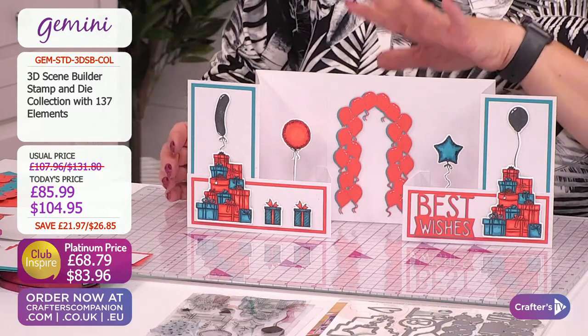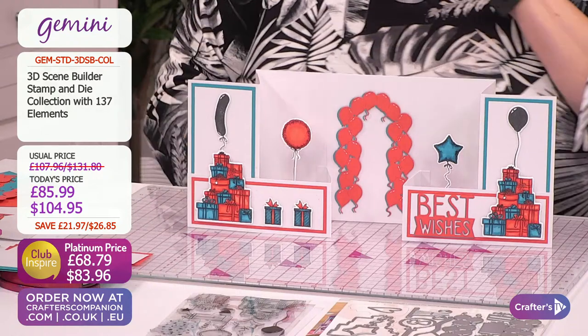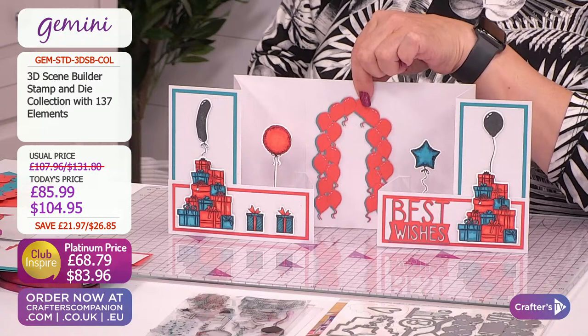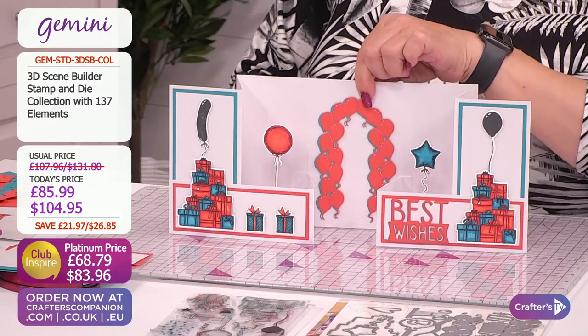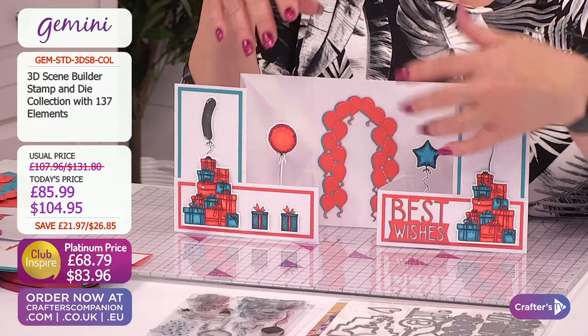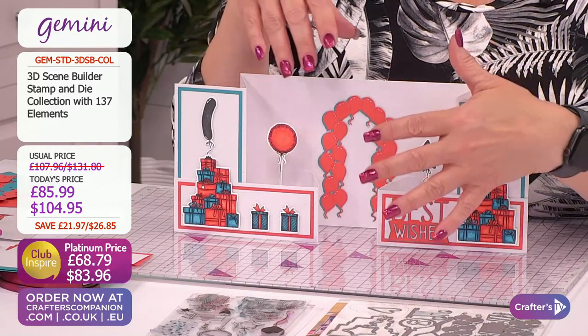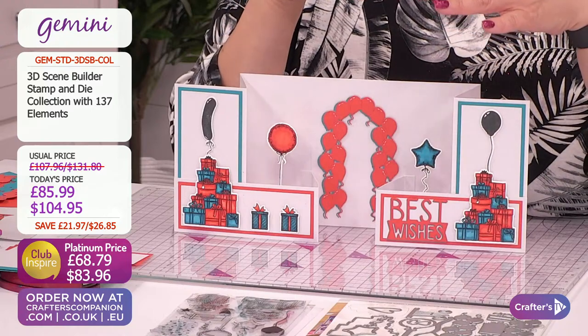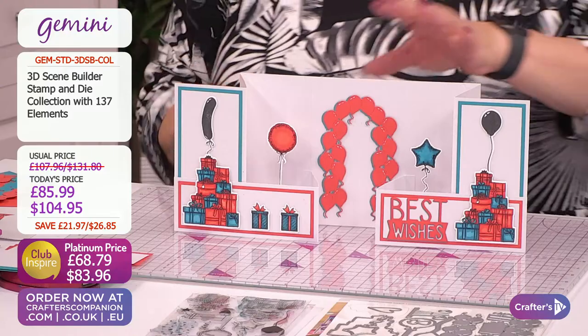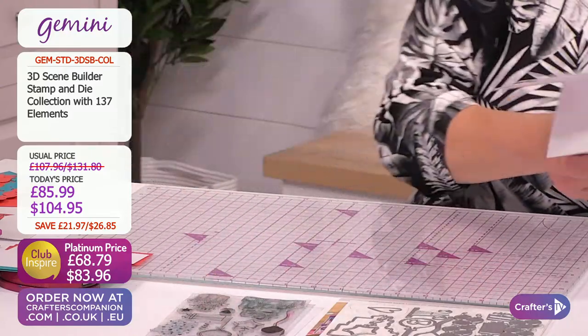And as I did with my balloon demonstration that I did yesterday, because I just never know when to stop. However, I've kept it clean and simple. So I'm going to start with that card base. Now, obviously, these have been designed to work with that double Z fold feature with just the one. The instructions are in there for you to do that ordinary, straightforward Z-fold card, but I want you to think of all the different things that you can do.